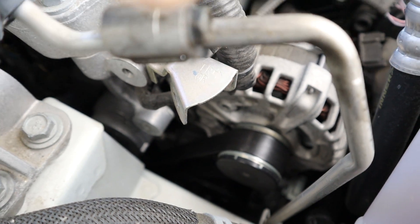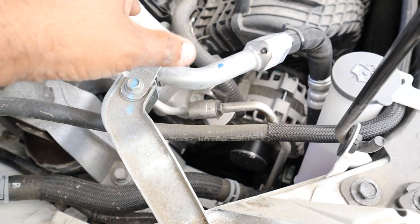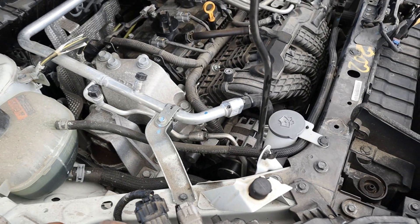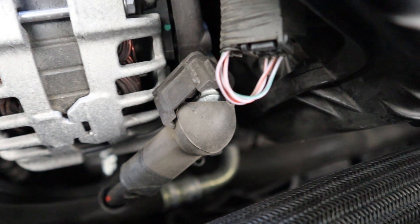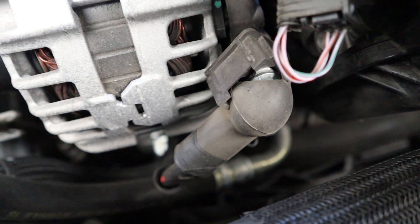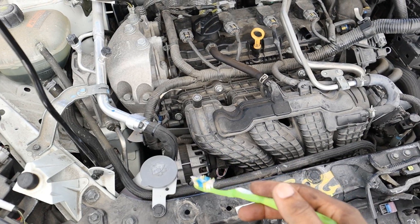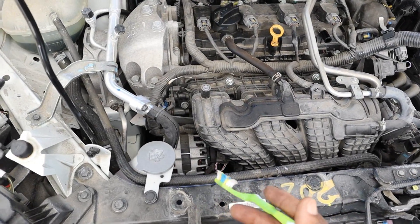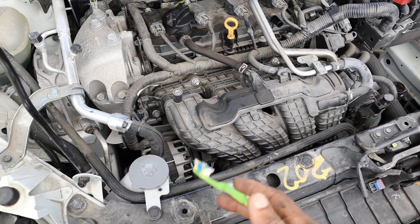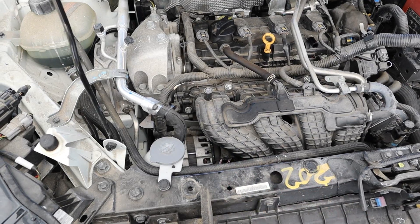The water pump is a mechanical unit driven off of the drive belt — nice and old school, not electrical like some other cars. However, in order to get to it you have to remove the alternator, and to get the alternator out you have to get a lot of other stuff out of the way, so it's quite the job. Also interfacing with the water pump is an old school style thermostat housing. Having an old school cooling system is great for service because you can bleed and burp the system yourself when you're done, as opposed to needing a computer to open all the valves.